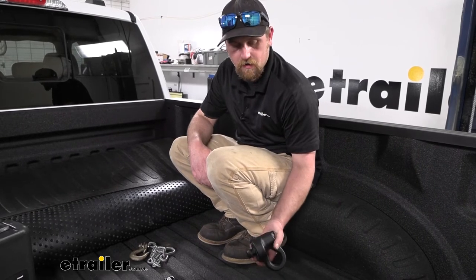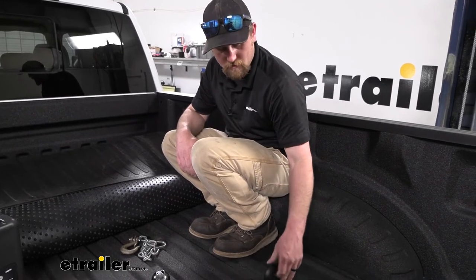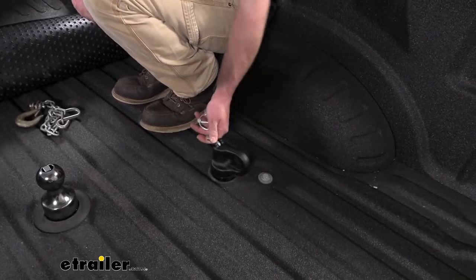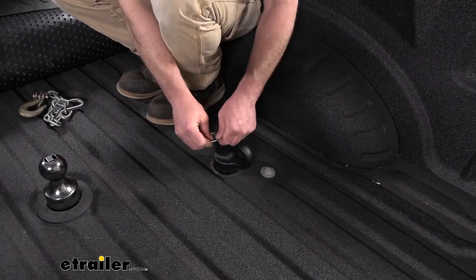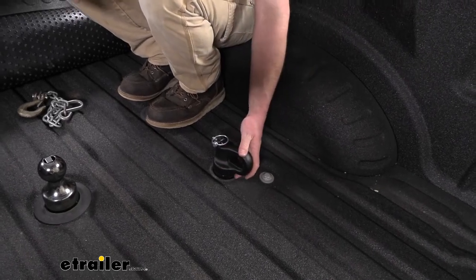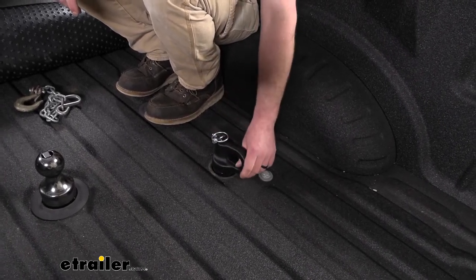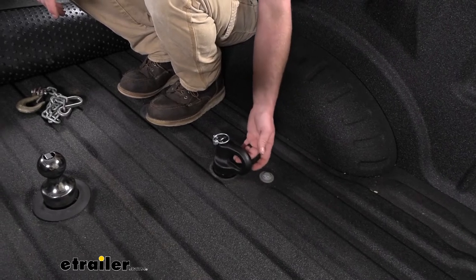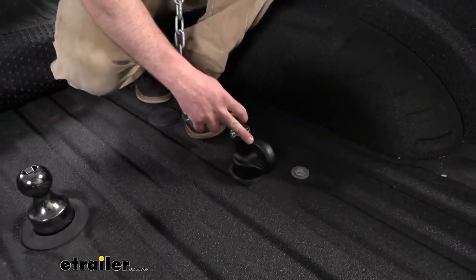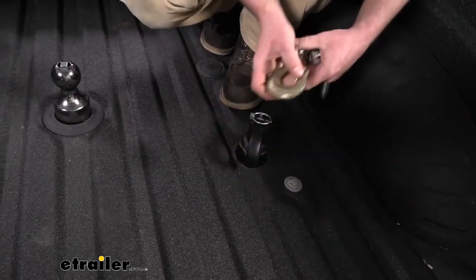The safety chain anchors — these things are no joke. They're pretty stout, they've got some weight to them. The way they work: this will drop in and you rotate it. There are a couple of parts — you've got a pin, and then you put this clip through it, and that's going to prevent it from coming out. These aren't going to come disengaged as long as you set it up right. This does have some larger openings, which is good to see, but on the same note, they're so stout that some hooks might not be big enough to get around it.